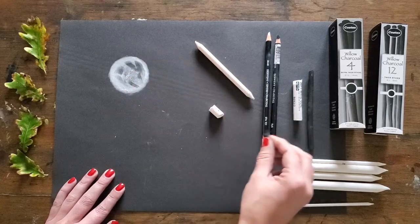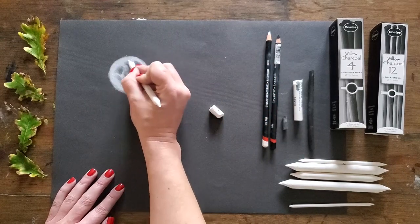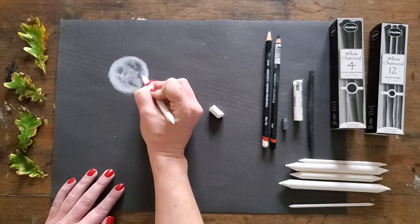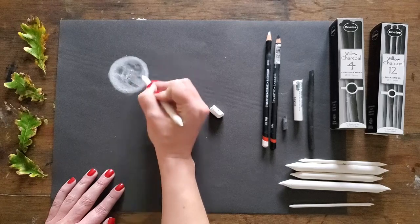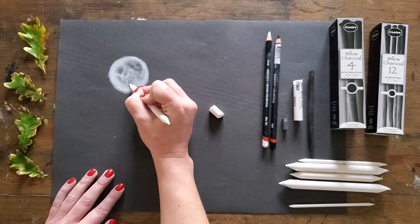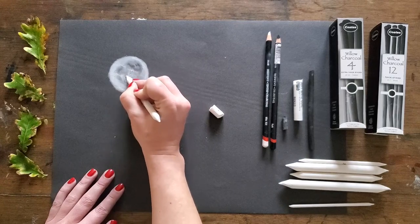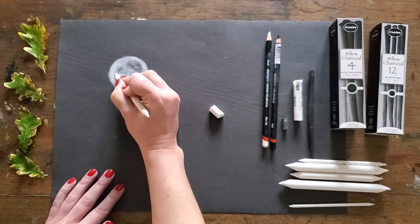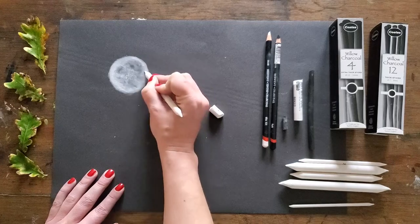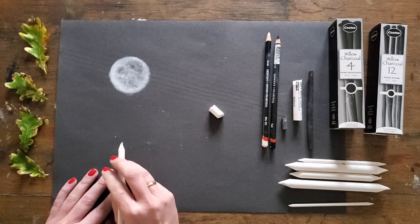I'm going to pop a little bit more shadow in there, then blend it off with my blender — softening that towards the light areas so the tones are a little bit more subtle. Instead of ending up with blocks, we end up with more abstract shapes. It sort of mimics the pencil in that you're getting a sharp finish. It's a bit of a push and pull — checking what it looks like as I go. I tend to trust my intuition; if I move my hand fast enough, my mind doesn't have time to interfere. And there's my lovely glowing full moon.